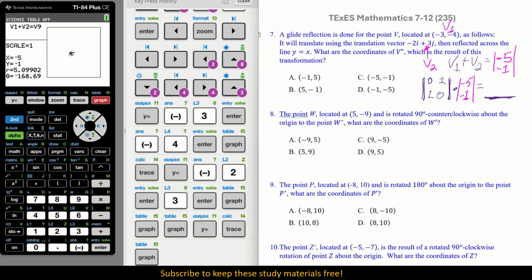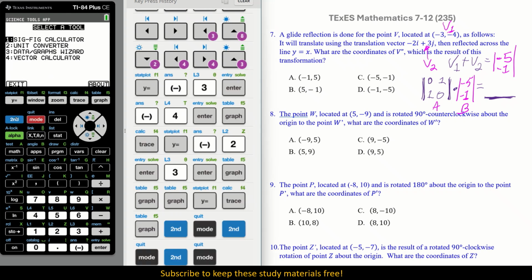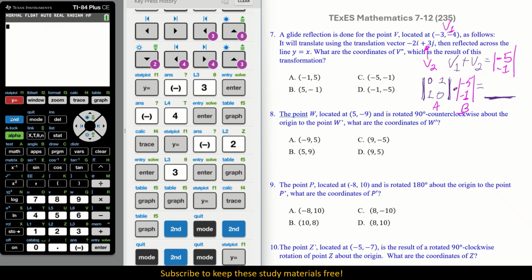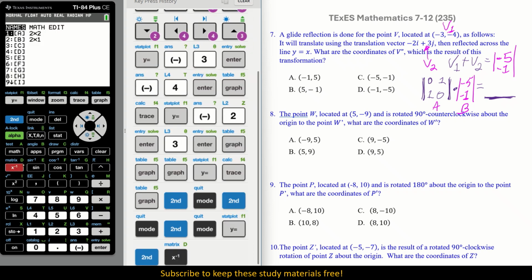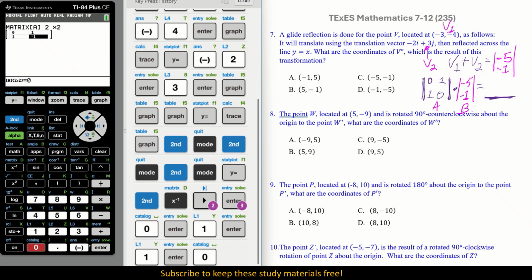Now I need to back out and populate my matrices. Remember? Now we can just use A, B again, and just type over the numbers. So second mode, second mode, second mode, exit. Second matrices, go to edit. I'm going to edit my A. So let's see. I need 0 and then 1 and then 1 again, and then 0. Now I've changed it.